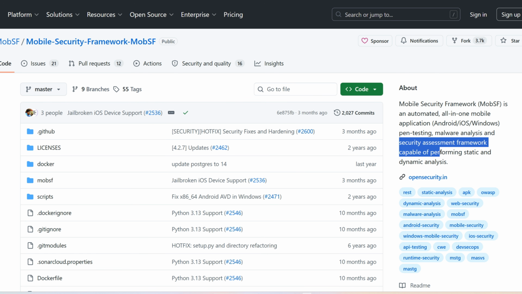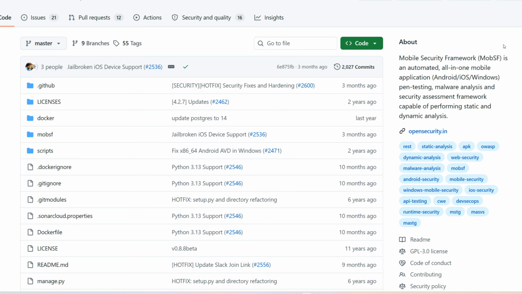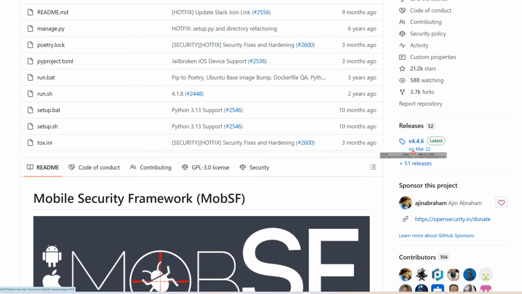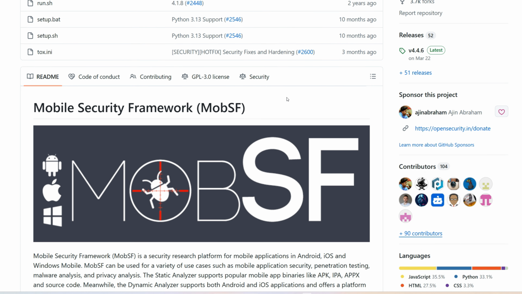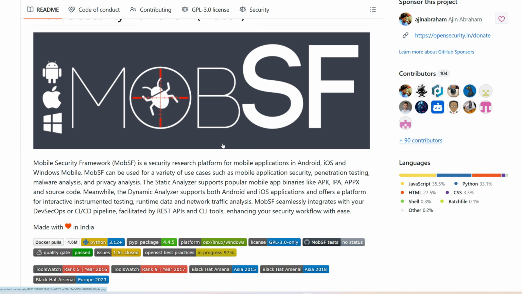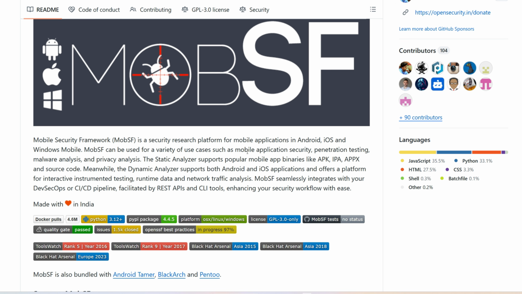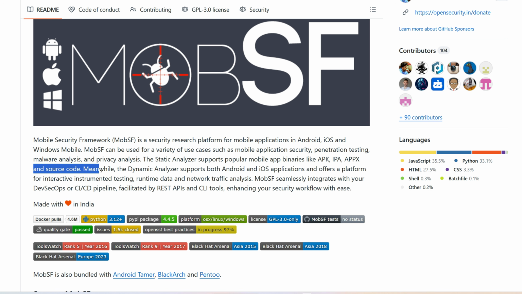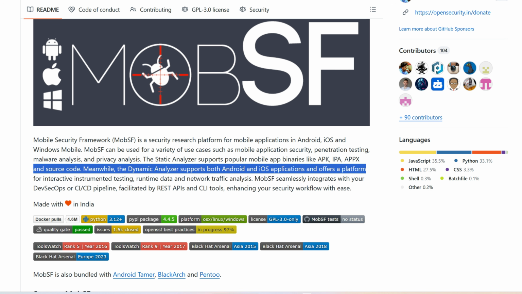MobSF is an open-source automated security testing framework built specifically for mobile applications. You drag and drop an APK into its web interface. That's genuinely the entire setup for basic static analysis, and it runs a full scan automatically. It checks the app manifest for insecure configurations, scans code for hard-coded secrets and vulnerable API calls, analyzes permissions for over-provisioning, and flags weak cryptographic implementations. All of it in a structured, severity-categorized report before you've touched anything manually.